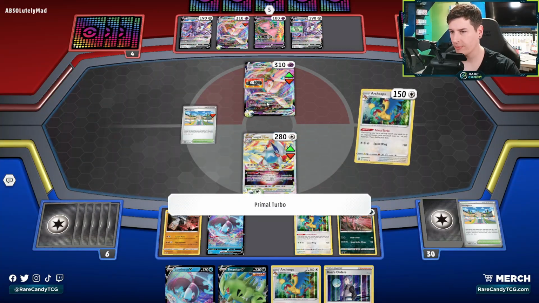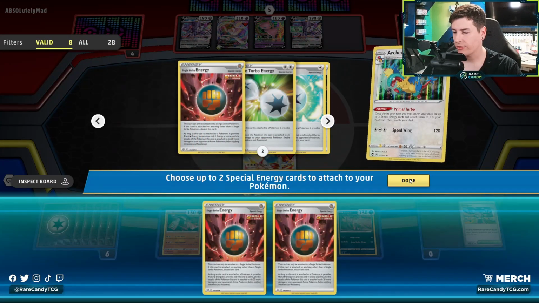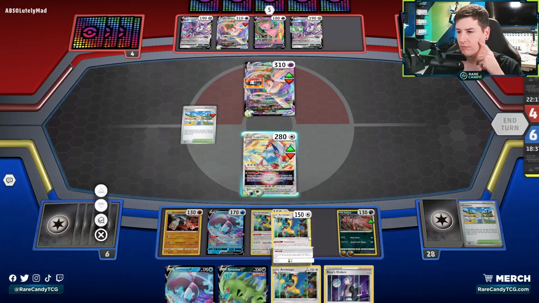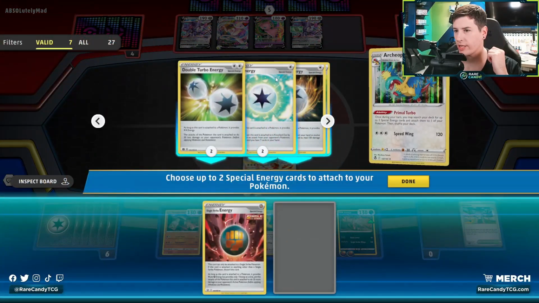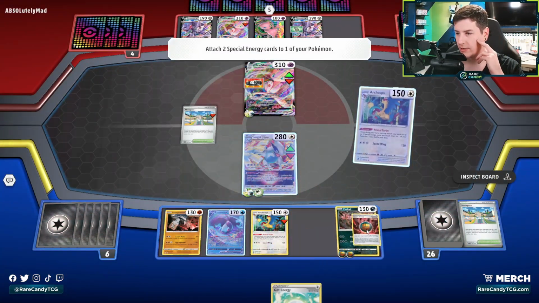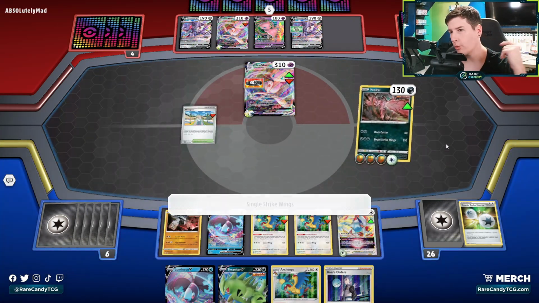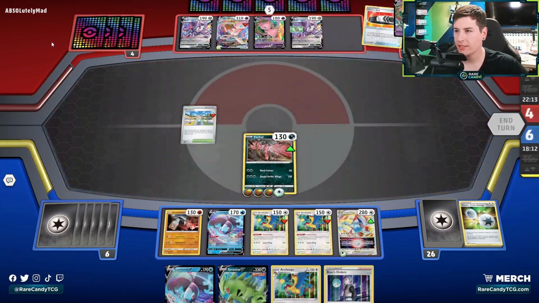Okay, so Primal Turbo. We definitely need to hit Earn on this next turn, though. So here we Primal Turbo. And we get Single Strike Energy and a Gift Energy. So this seems pretty much perfect here. And we'll go for Single Strike Wings, 340. Taking out poor little Mew VMAX here.